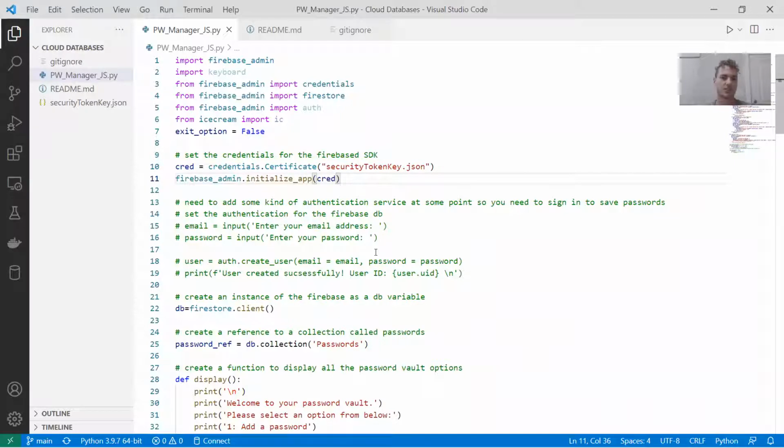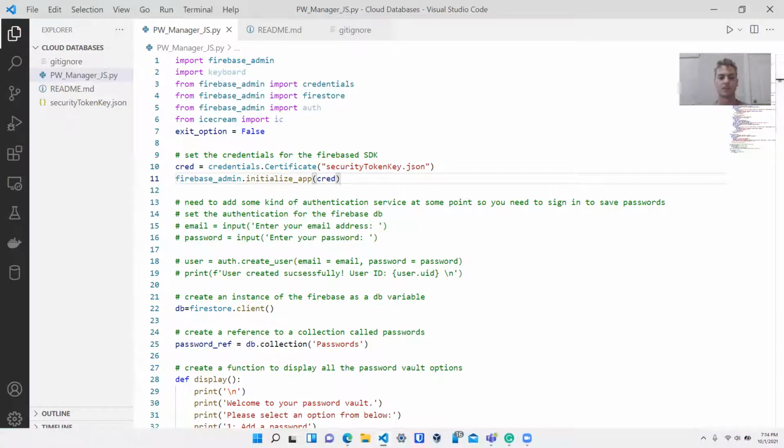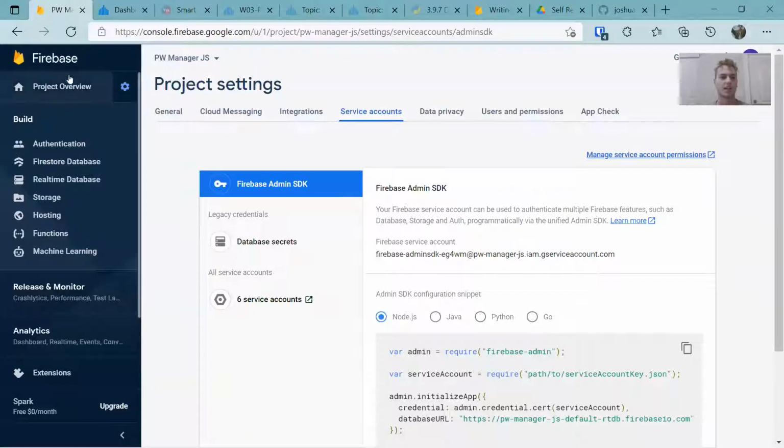So to get started, you're going to import firebase_admin. This is the SDK that you use for initializing your database and accessing it through any kind of Python program that you're going to run. And then you're going to go to Firebase's website, Google Firebase. You'll be able to find it, it's the first one. You're going to need to create an account and sign in. I did all of that already. And then create a project, name it whatever you want, and then you'll get into this dashboard.